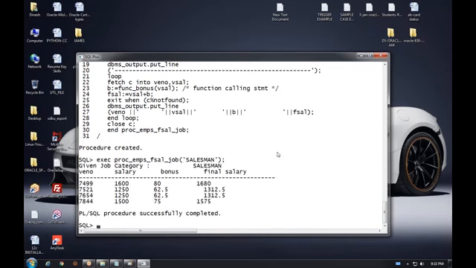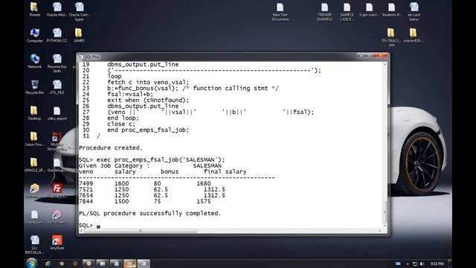Only for salesman it will display employee ID, salary, bonus, total salary. Only for salesman. The above procedure gives all employee IDs, salaries, bonuses, and total salaries. That is the difference between this and the previous one.